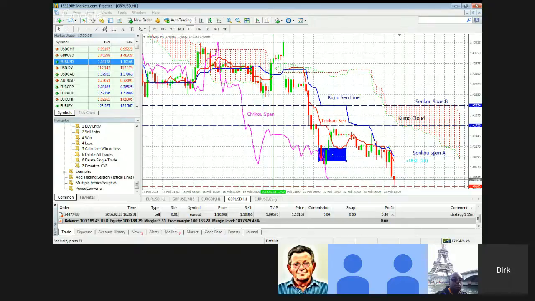Okay, so Matimba's asking, could I just quickly repeat the Kumo, Cloud, and Senkou span signals? Not a problem. There's 5 signals that we're looking at, right? The signals that get generated is a cross between the Tenkan-sen and Kijun-sen lines, right? So it's the Tenkan-sen crossing from below to above the Kijun-sen, which is a buy, or from above to below the Kijun-sen, which is a sell. That's one of the signals.